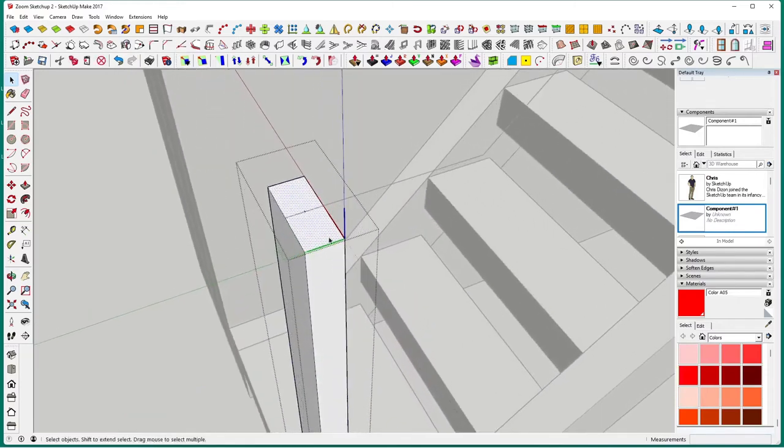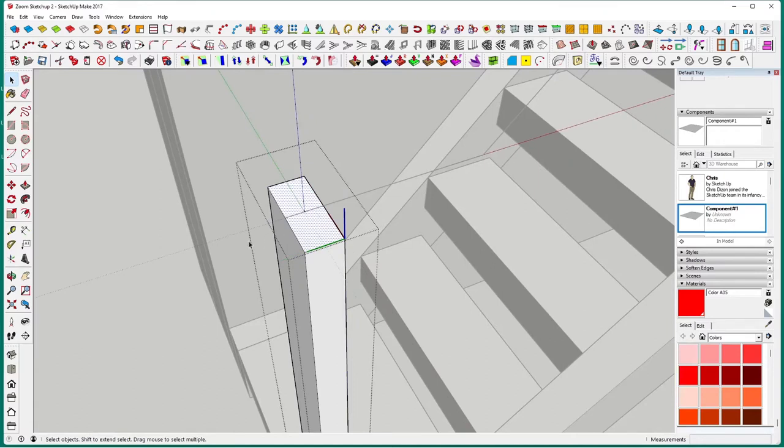At the moment the axis there is red along there, green along there. Now I know for a fact it won't work. So what we do is we double click on the axis tool, put it in the middle, and instead of going red that way, we'll go red that way, we'll go green that way, and then blue that way.